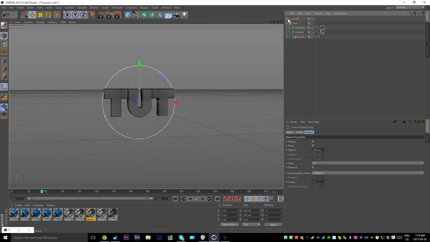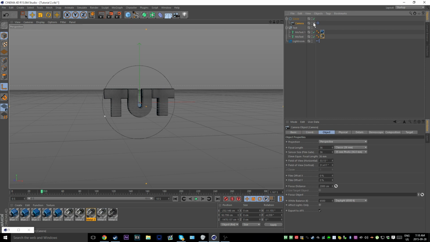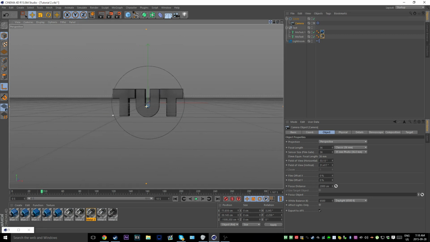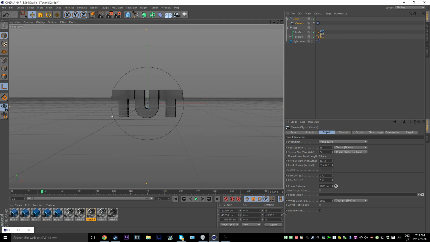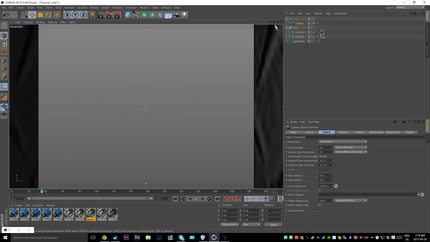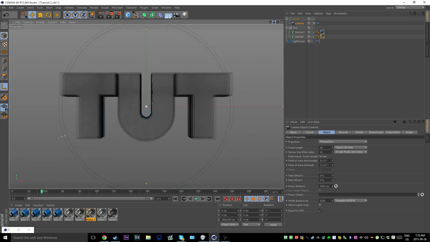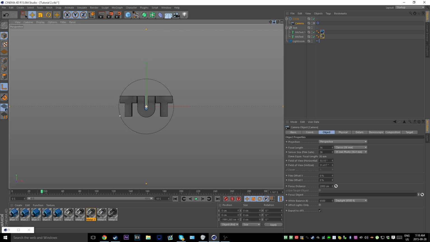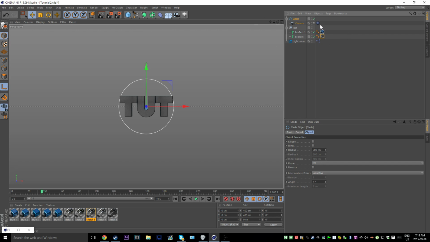So now, if you go into camera view, which you should be already by clicking on this thing, you want to set your camera so you're in the middle. You just want to set camera rotation to 0, 0, 0, and 0, and apply it. And then you just want to zoom out. And there you go. So now, you're not going to move your camera, you're actually going to move your circle.